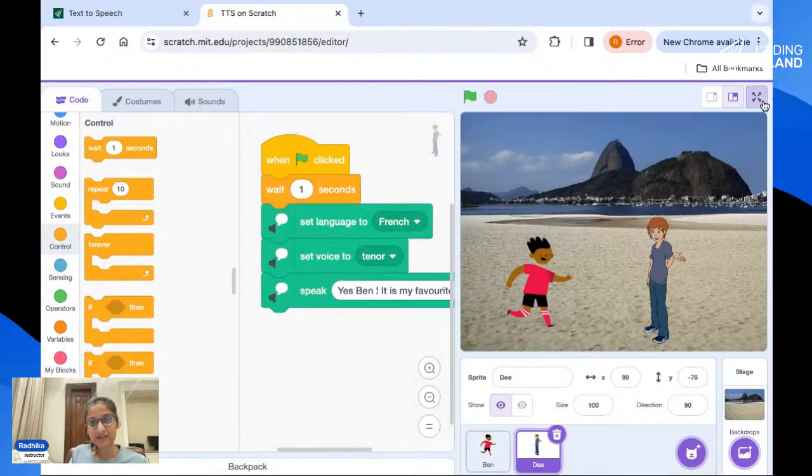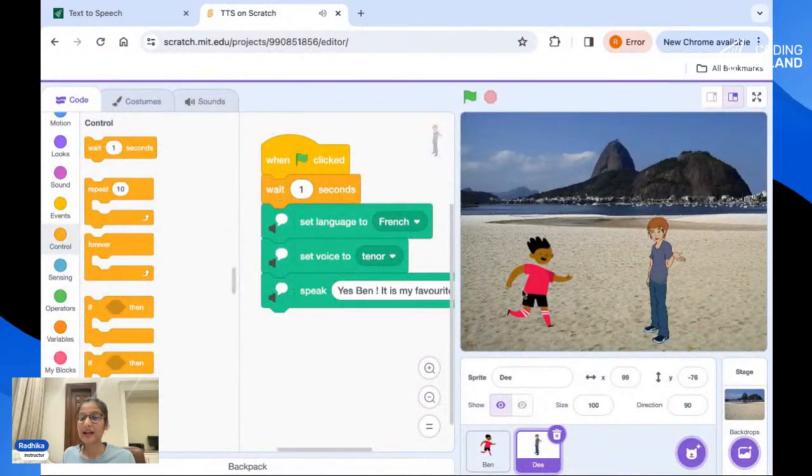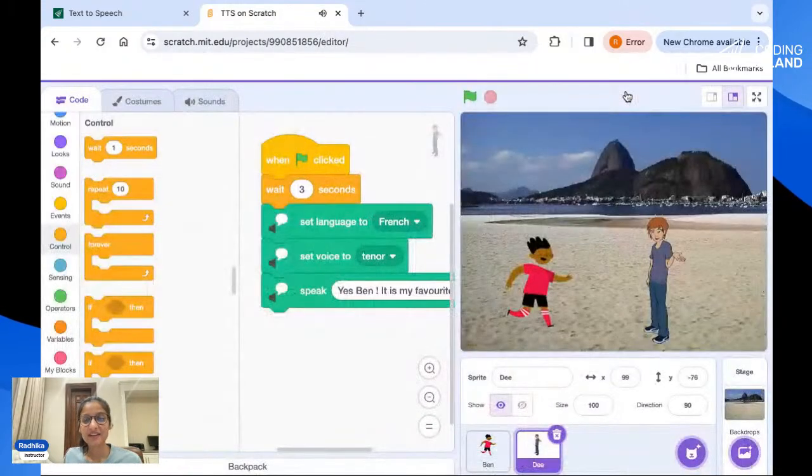Let's see how that works. So no, I think we gave a little less wait time because they were speaking into each other's sentences. So let's wait for 3 seconds over here. Let's try it now. Right. So now this looks very spontaneous. Okay. And that's how you hold a conversation.